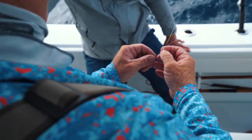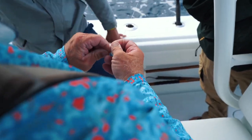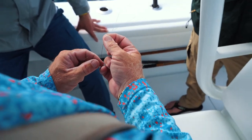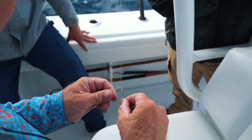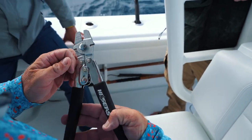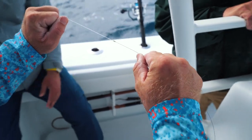Now, this is the important part here, you never wanna cut that wire. What I'm gonna do is just keep bending it back and forth on itself until it naturally falls off. That way there it's nice and clean. And then I can take this and trim this, and then there goes your wire to mono connection.